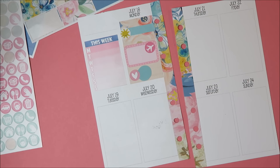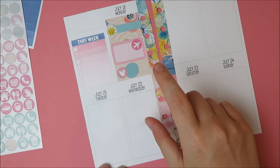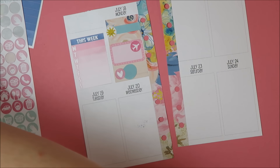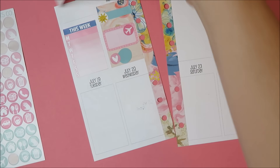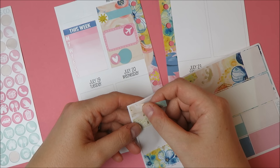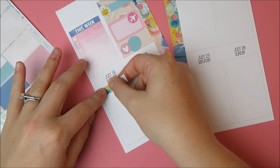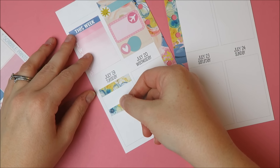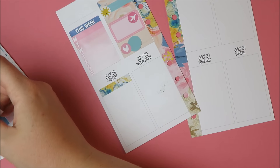And then on to Tuesday. I am like super pre-planning this both because I wanted to get a video up for you guys, but also because I want to be taking this planner with me this weekend and wanted to have the next week plans already in there. So on Tuesday night I'm going to go to an exercise class. We're pretty much right now in a pretty good habit where we're always going to an exercise class on Tuesday. My husband — I've been kind of back into exercise since I got my master's. I used to exercise a ton, used to run like 20 miles a week. I kind of kept up with some exercise in grad school, but really not that much.